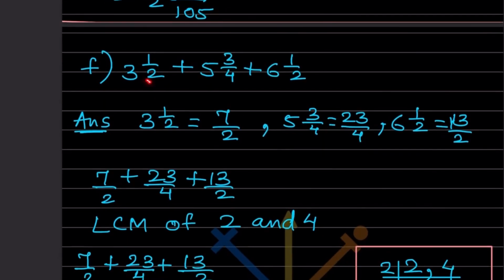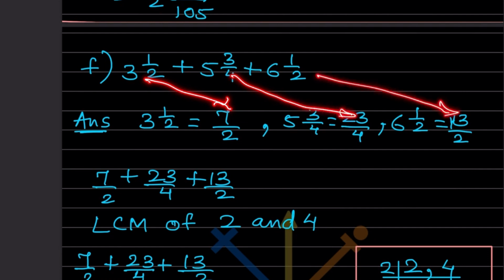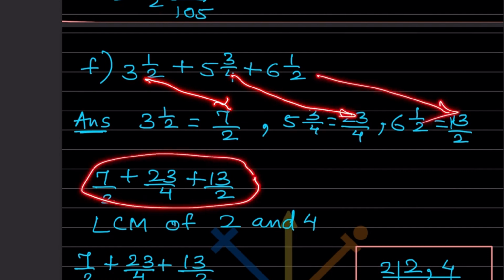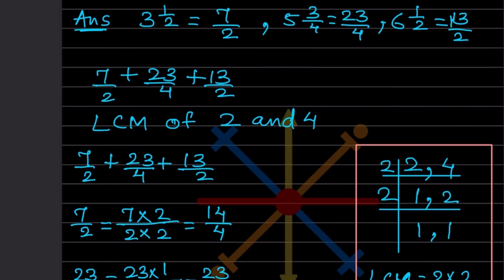Same over here, make it into an improper fraction, and then later on take the LCM of it. Yeah, I'll tell you one thing, and I have told you in the previous video as well. Now you can see 2, 4, 2, and you will see why it is only 2 and 4? Because what happens here, 2 gets repeated. So even if you put here 2, what is that going to be?